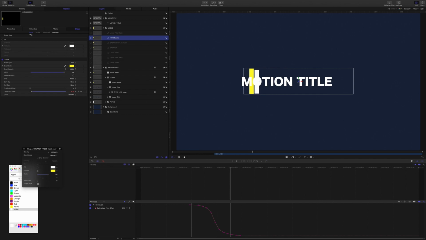And what we want to do is link the last point offset of this mask to the last point offset of the lower path, our original lower path.